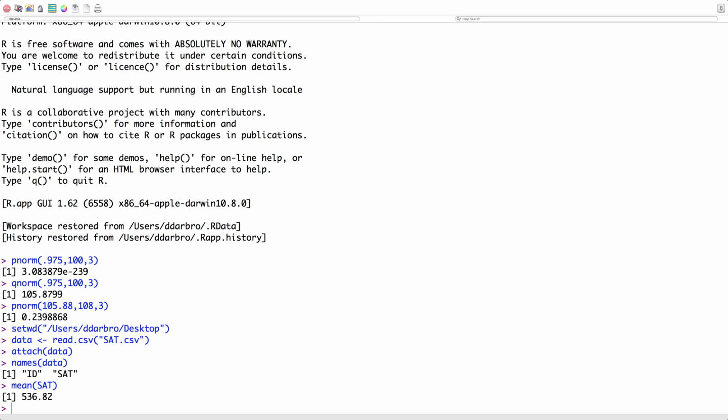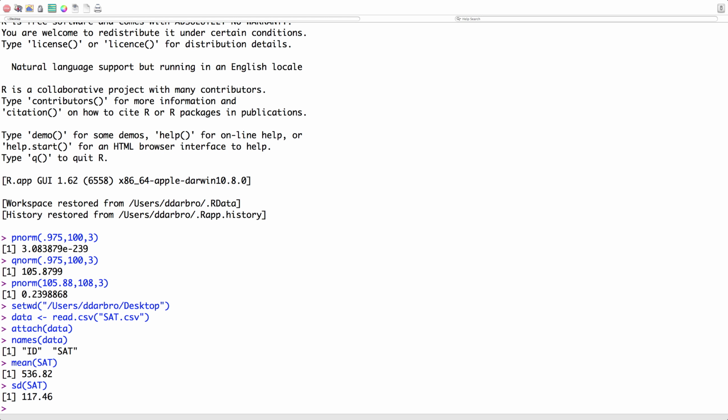Which clearly kind of substantiates, or at least validates, the motivation of this person to test that the claim is 500 or above 500, because it clears it. It may very well be so. Again, remember, we're using a sample here. This is just for 100 students, so we can't compare straight up 536 and 500. We have to let the process play its way out. So our standard deviation is 117.46. Remember, this is the standard deviation for the sample of these 100 students.